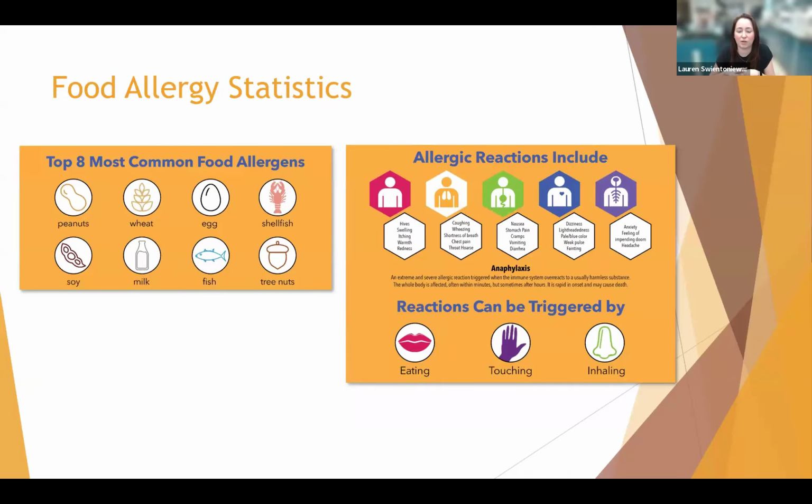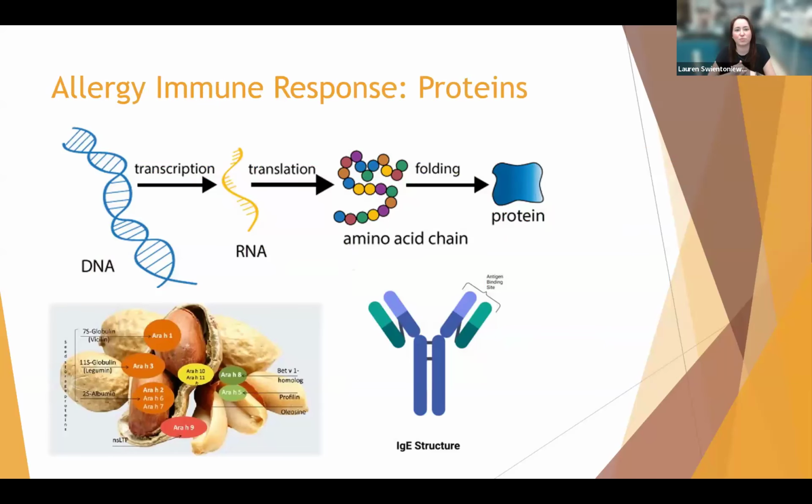When you have a reaction to a food, you can obtain this through eating the food, touching the food, or inhaling the food. This also applies to other environmental allergens such as tree pollen, grass, etc. But we're going to focus mainly on the food allergies. For me, I work with peanuts mainly and also cross-reactivity with tree nuts. This includes walnuts, pistachios, hazelnuts, nuts like those.